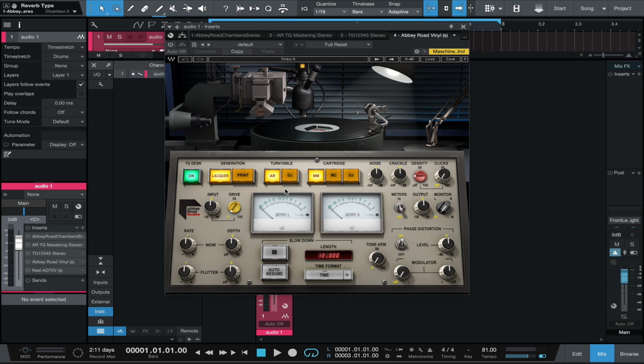This is a great plugin if you want to simulate tape where it has the depth, the wow, the flutter. You can add noise, take away noise, crackle, clicks, pops, things like that. One thing that I love about this plugin is that you can change some different sound textures, the types of turntables that you're going to use, or these different types of cartridges. I'm kind of an old head myself, but I don't know what these things are or how they chose which one to use. Just go with what sounds good.